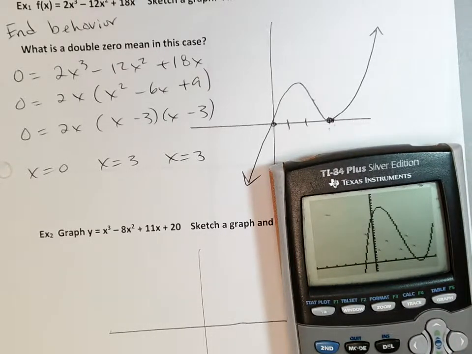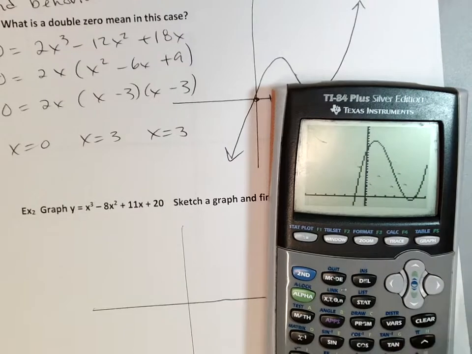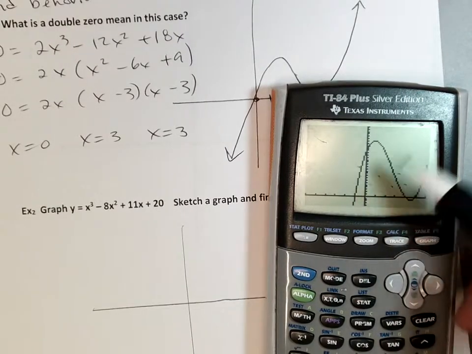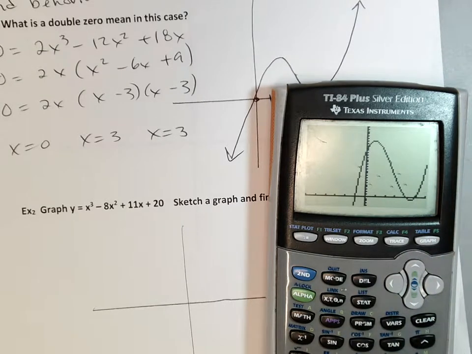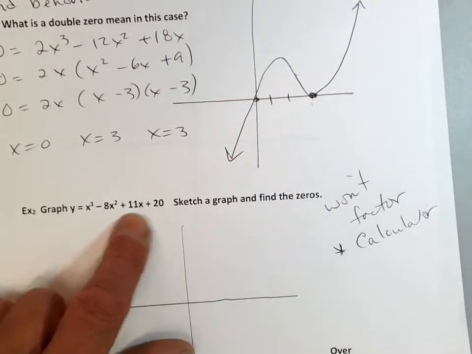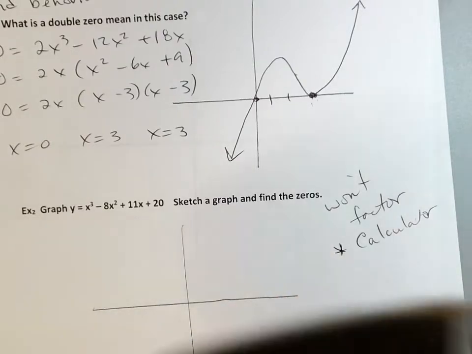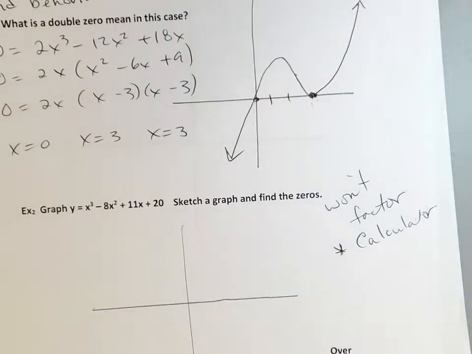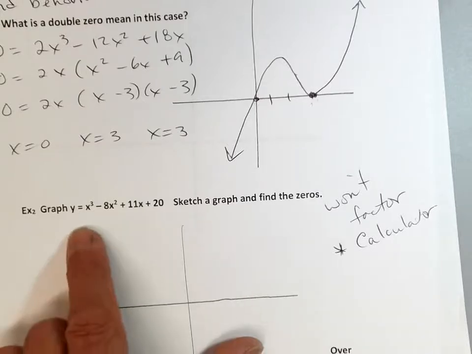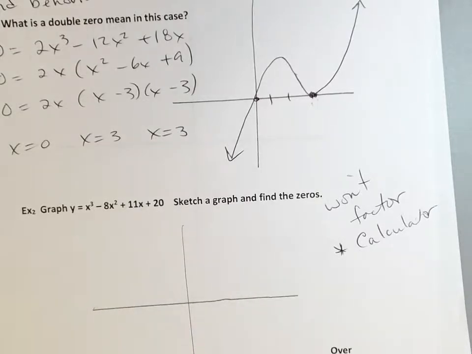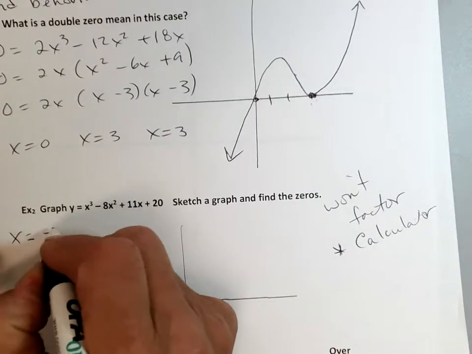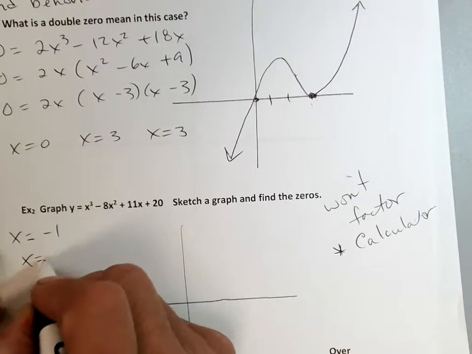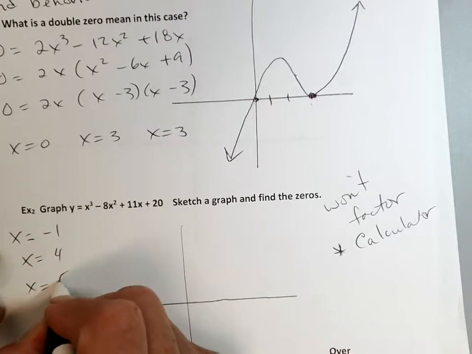Now, I'm pretty sure that I've got zeros at negative 1, and then at 1, 2, 3, 4, and 5. So it tells me that this will factor, but it would take some tricks. And I know the tricks. You don't need to know the tricks, okay? That's not part of this class on how to factor these. You saw some of the tricks yesterday, didn't you? They're pretty crazy, aren't they? Yeah, they're cool. So then I know for sure I have x-intercepts at x equals negative 1, x equals 4, and x equals 5.